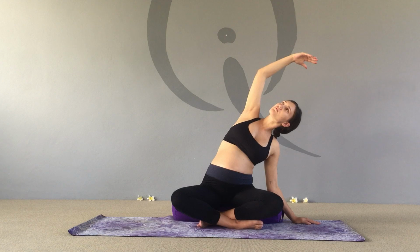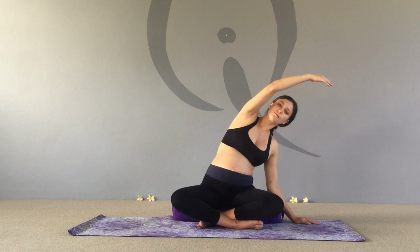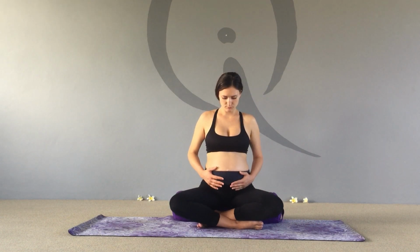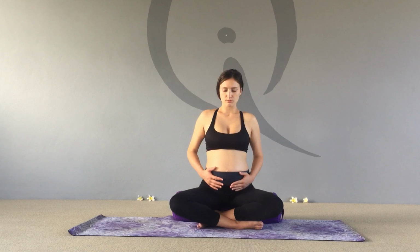And then we're going to lower that arm in front, and we lower it in front because we need to take care of blood pressure when you're pregnant. So always lowering the arm in front. Pause for a moment, check in with baby, check in with your blood pressure. Even simple movements like that can be quite taxing for women with low and high blood pressure. And then let's change sides. So opening the other lung up.